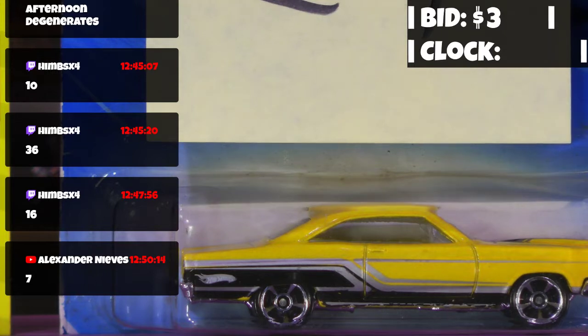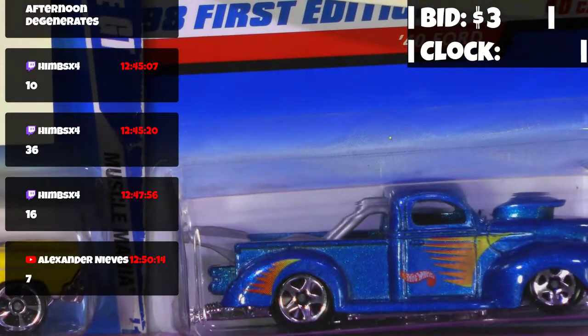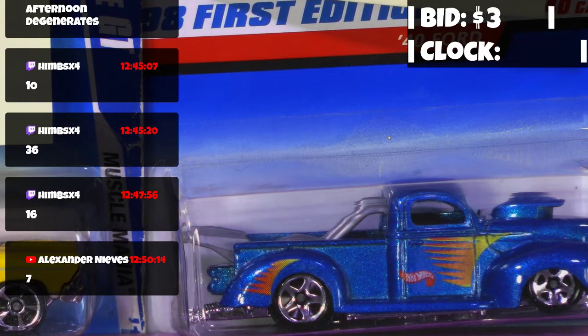Do some more. How about a first edition Ford truck? A first edition Ford pickup. There's your first edition Ford pickup right here. I'll slide that one in. There we go. Now let's do another one.